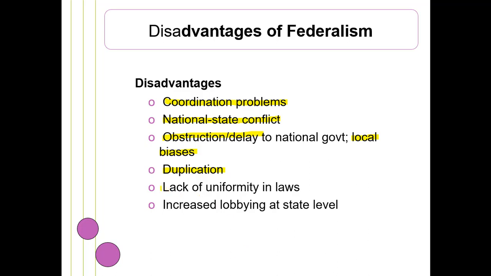And of course, we also see, and we'll touch on this throughout the course, that every state has different laws for different things. There's quite a bit of consistency, but there's also a lack of uniformity from state to state. And we also see that because each state has its own power structure, lobbying is actually increasing at the state level. It's already huge at the federal level. So now we've got lobbying also, which is spending by corporate interests in order to influence state and local laws. We'll talk about that in a lot more detail.